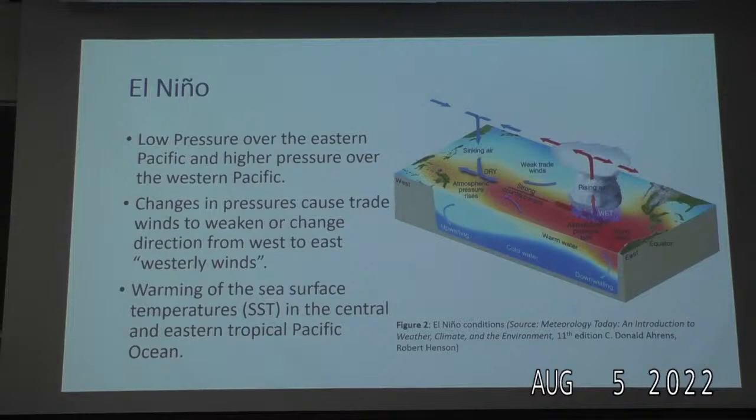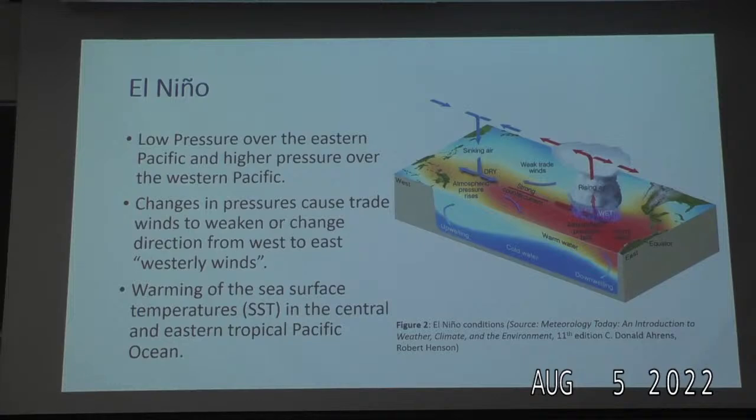El Niño is going to alter this circulation when we are now going to have a low pressure over the eastern Pacific region, as you can see in that figure, and we are going to have rising air and heavy rain. And then, on the other hand, we're going to have dry conditions with a high pressure over the west of the Pacific region. And the differences between those two pressures are going to weaken the trade winds, and now are going to bring the direction of the wind from the west to the east. And that is how El Niño is going to work.